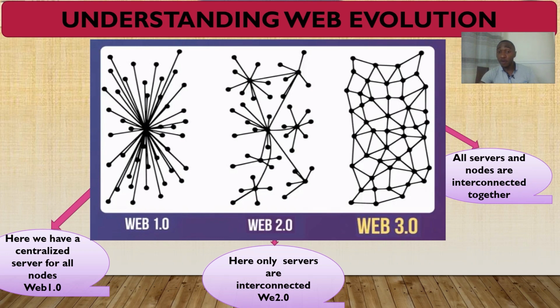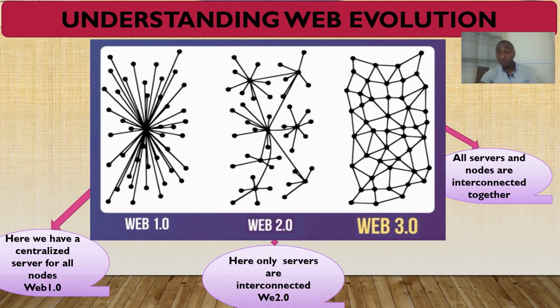And now we have Web 2.0, which has been confirmed since the year 2005 with the rise of social media. The major use case of Web 2.0 is social media. We have social media, we have instant messages. You can share information, you can share your video, share your records, you can share a picture. So that's what we call Web 2.0. All these servers are connected together.